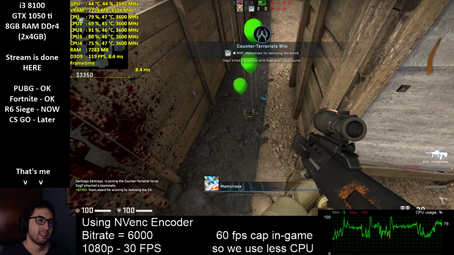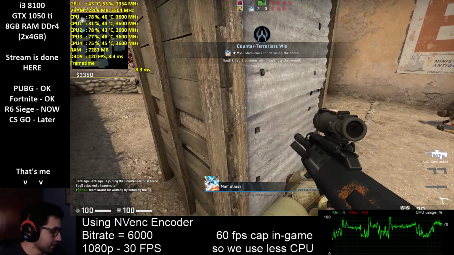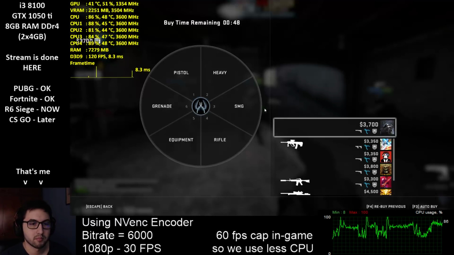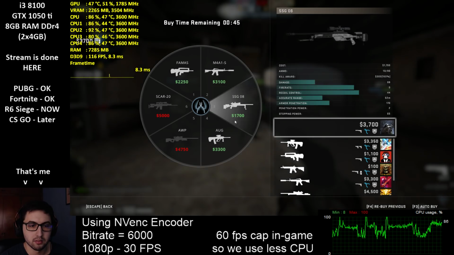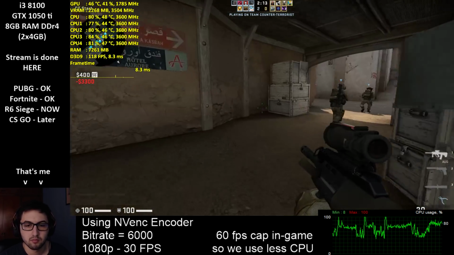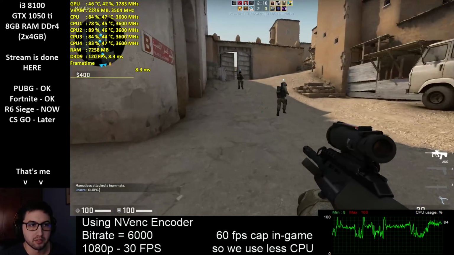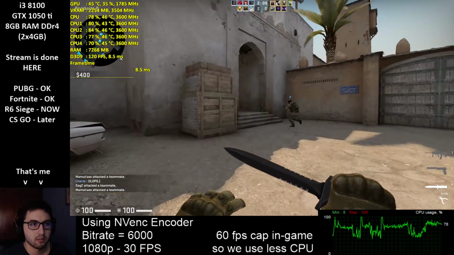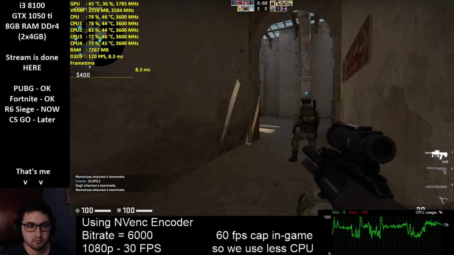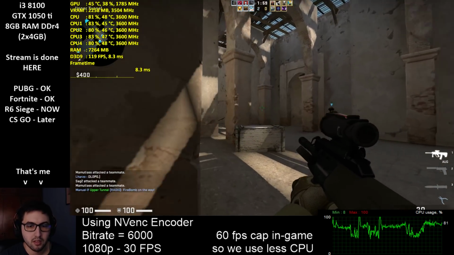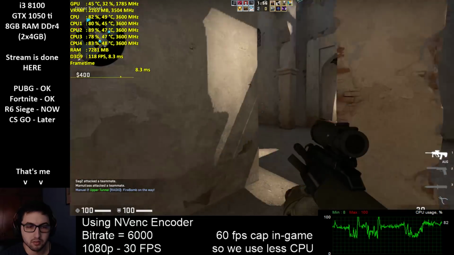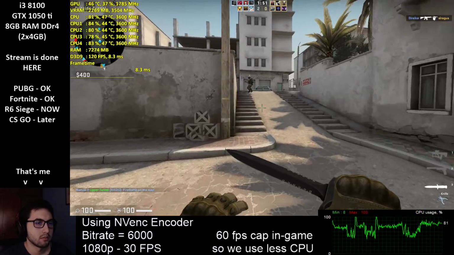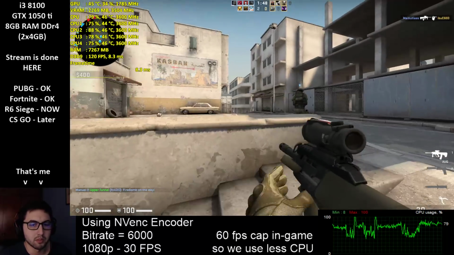Okay, so as you can see, the CPU usage is very high. We are over 80%, over 70. So let's select the rifle. I like the AUG. Okay, doesn't feel very smooth, I have to say. I might change the sensitivity. But yeah, just like on Rainbow Six Siege, the controls feel laggy in some parts, especially when turning the camera around. But yeah, other than that, it seems to be fine.